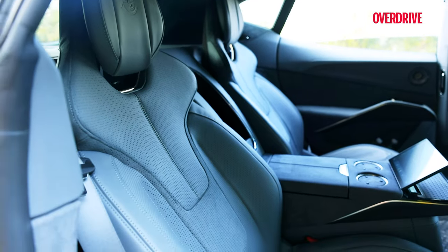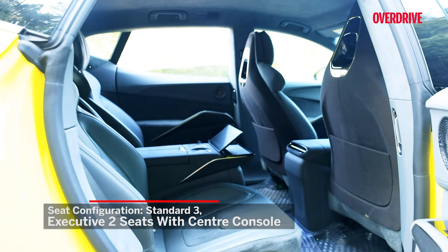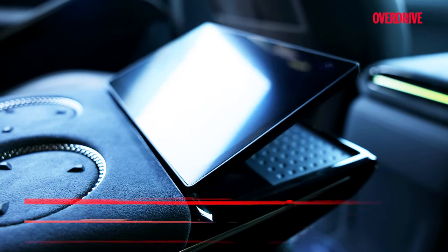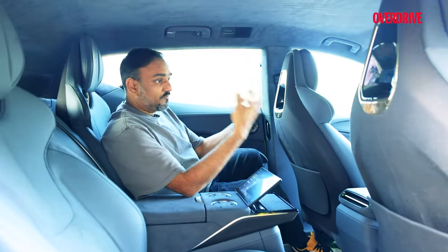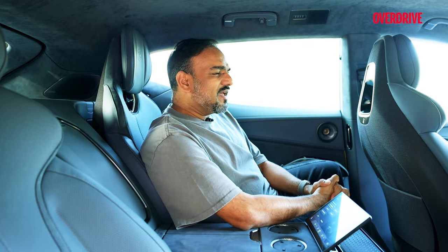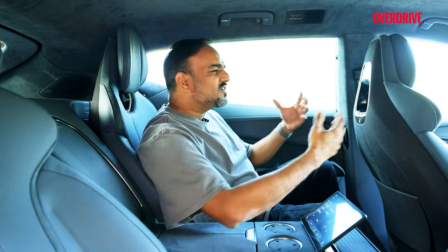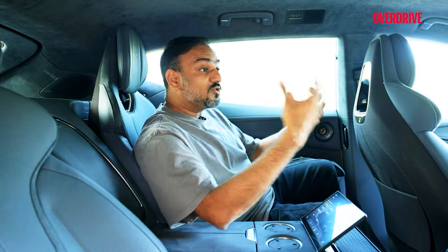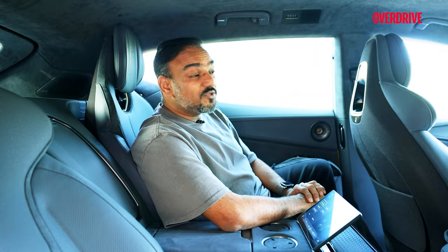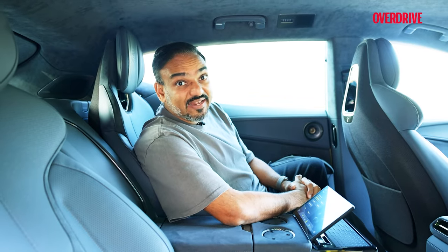You can squeeze in three at the back, but the one in the spotlight here has two plush buckets with legroom for days and headroom that's surprisingly decent despite the swooping roofline. You use the screen to adjust the seats to your liking. The comfort in these seats — both the front buckets and the rear — is so good that I'm not surprised to see the sport-touring credentials this electric vehicle has. You don't feel tossed around even with the insane acceleration of the R variant. They've also thrown in active noise cancellation, which can drop cabin sound levels by up to five decibels, giving it a cocooned feeling. It's a plush interior — I wouldn't be surprised to see this car being chauffeur driven.